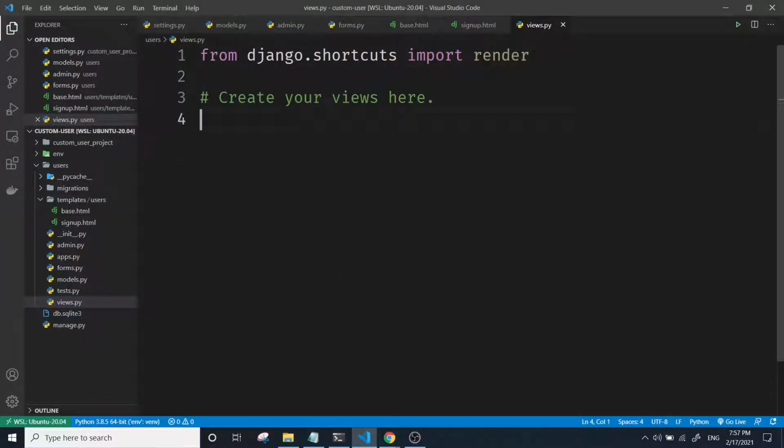Let's now create a sign up view and tell it to use both our custom user creation form and our sign up template.